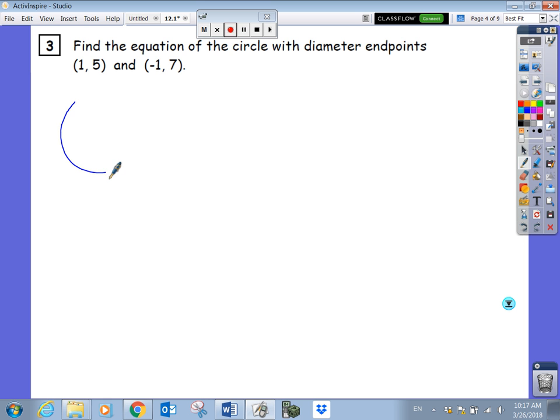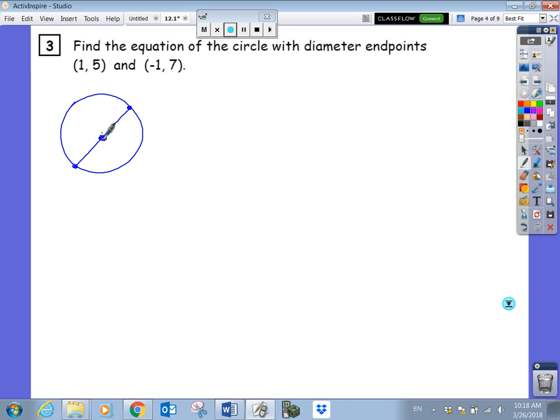if we have a circle and we have diameter endpoints, that means if I can find the middle of that, it's going to be the center. Okay, the diameter, we need to know, goes through the center. So if we want to find the midpoint of the diameter, which is considered the center, we just find the middle of those two points. So we find the middle of the x's, the middle of the y's. So if one x is 1 and the other one is negative 1, we could probably look at that and figure out that the middle of that is 0. Or we add and divide by 2.